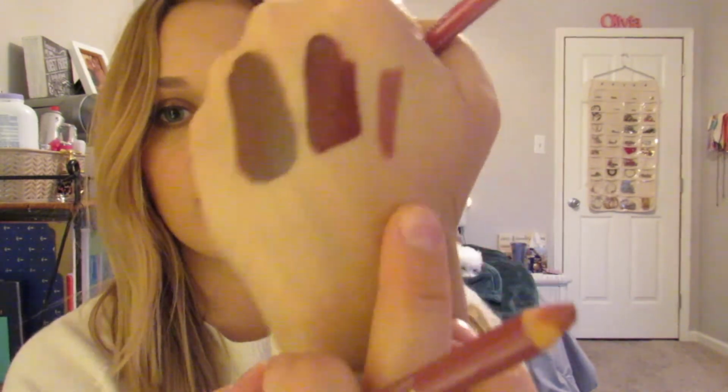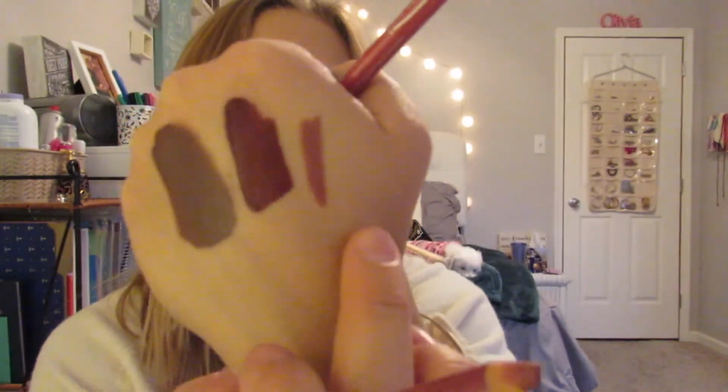If you are looking for lip liners, most of my lip liners are from NYX. They have a ton of different options. They have the NYX Suedes, which actually match perfectly with their Liquid Suede. They have the pencils, and then they also have the Slide On, Glide On, and Stay On. These ones are really creamy. I love this one, the nude colored one. And then this is one of my favorite nude lip liners, the Sephora brand, in the color 16 Nude Beige. Really creamy, glides on really nicely, stays on really nicely. And then I also have here Essence. So creamy. They glide on really nicely, and they're like $2.